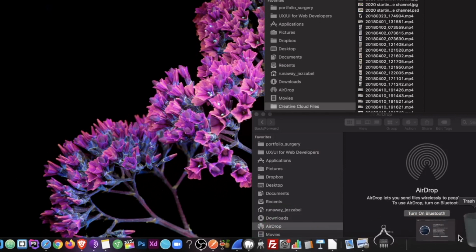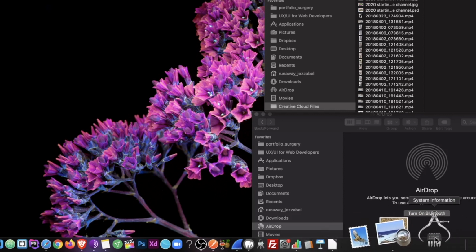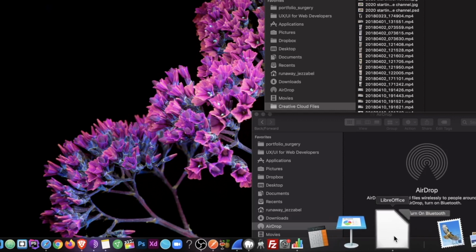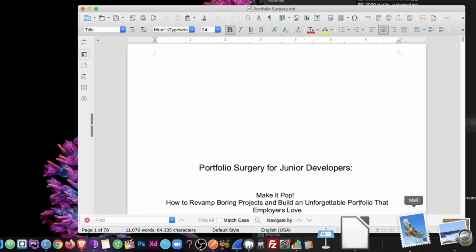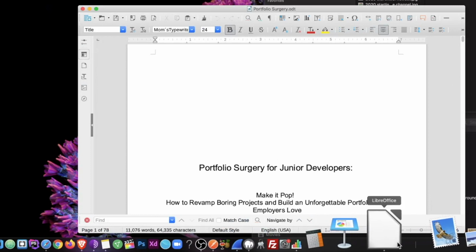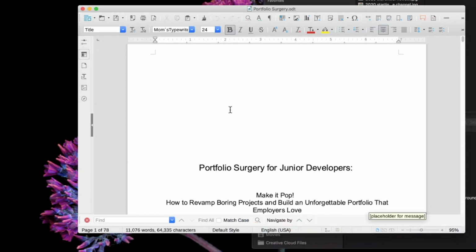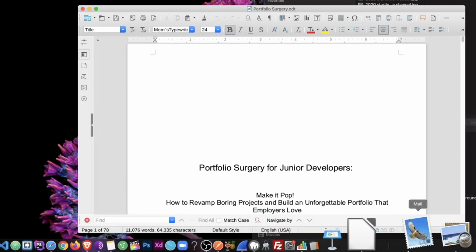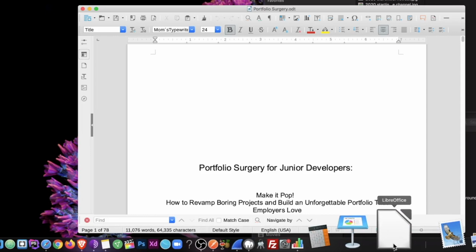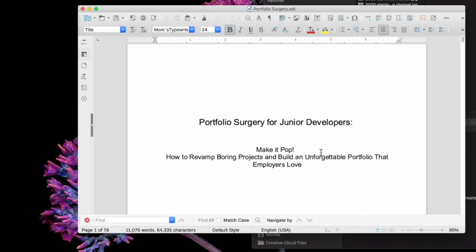Some boring stuff. This is really just trash, this Mac, system info. This is just kind of boring. The real fun starts right about here with LibreOffice. Now, this is essentially an open source version of Microsoft Word, and I wanted to try out Libre. I had heard a few things about it, and I said, well, it's open source, let's give it a whirl.